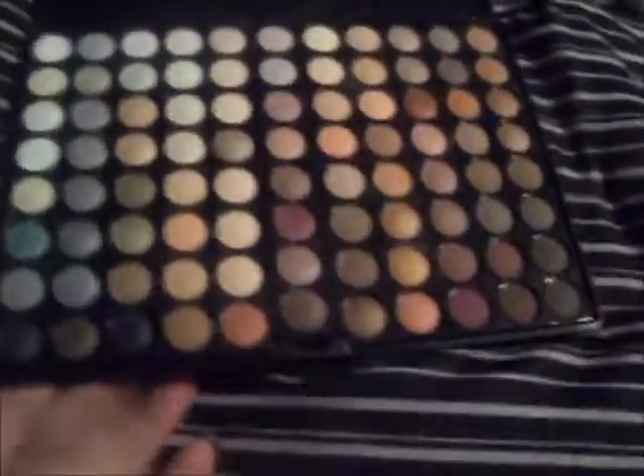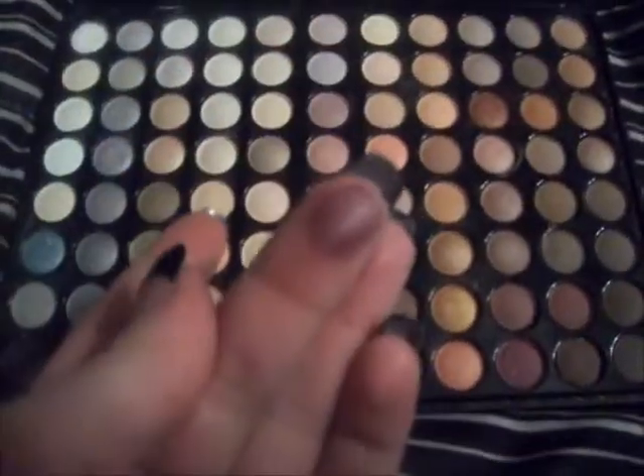Over here is another eBay palette. It came like this and I think I paid $15.95 for it. But the colors are really nice — really pigmented, so they're good. There are a lot of neutral colors in here. It comes with a little mirror and a little brush, but I don't use those brushes on any of the palettes I get — I usually end up just chunking them out or giving them to somebody.